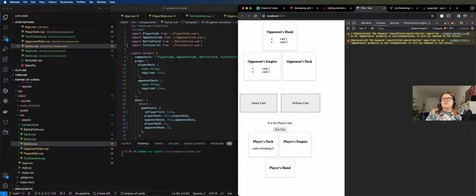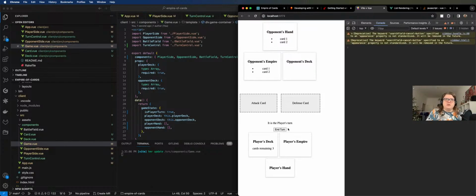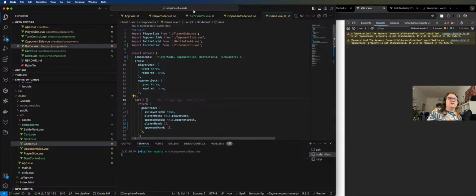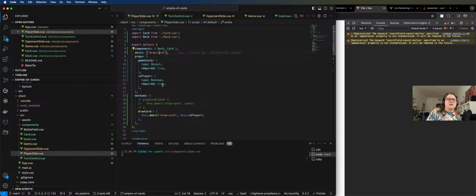What's this? The keyword search field cancel button specified to appearance, but it'll be removed in the future. Alright. Okay, what I want to know is why is the card not displaying? Why don't we get the card displaying? So are we getting details from the player's side?